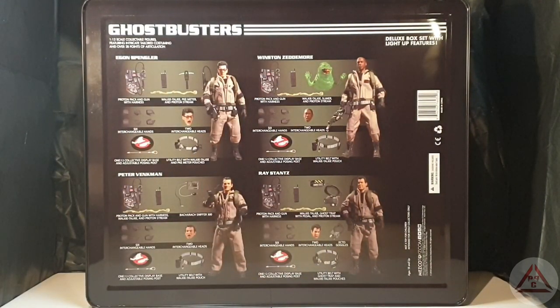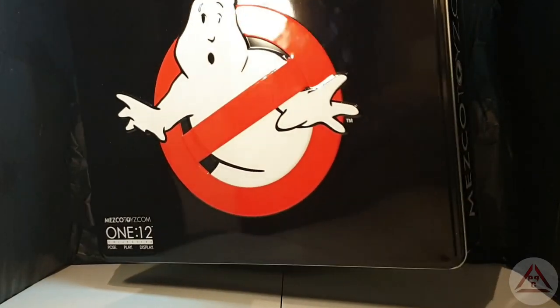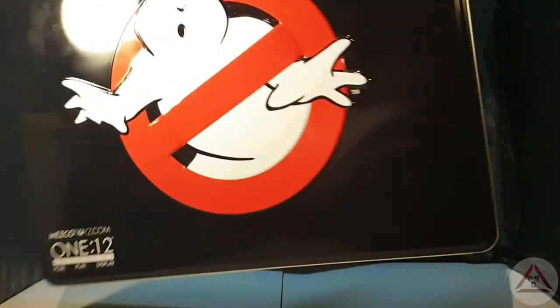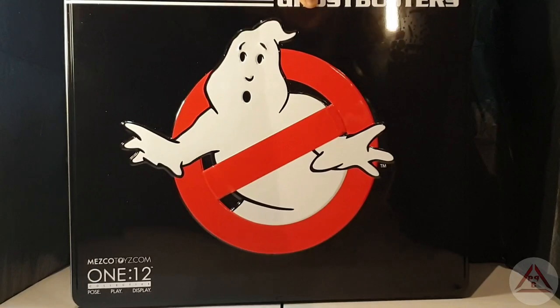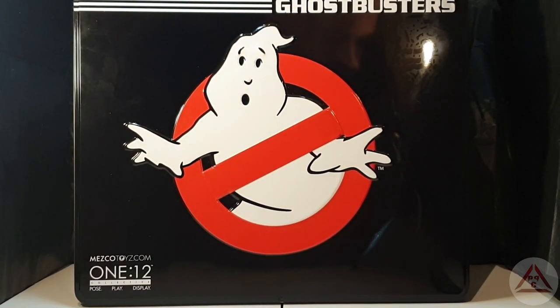Yep, it's one monster set, and it cost a pretty penny too. So, yeah, if the price of this box set was the size of a Twinkie, well then... That's a big Twinkie. There's not much else going on the sides. So here you have Mezco Toys and 112 Collective. Okay, so that's what we have all over the box. Now let's not waste time and get these open, yeah?